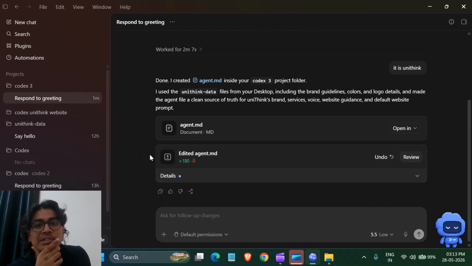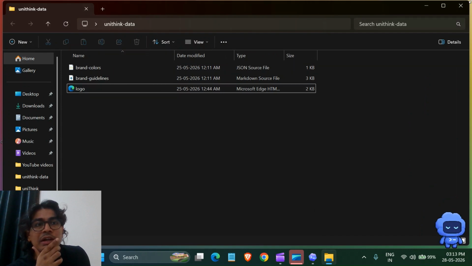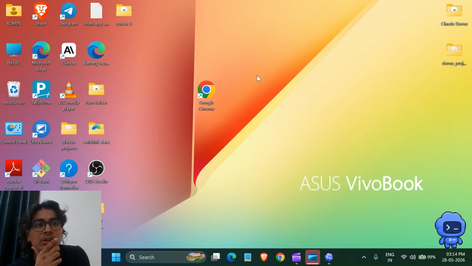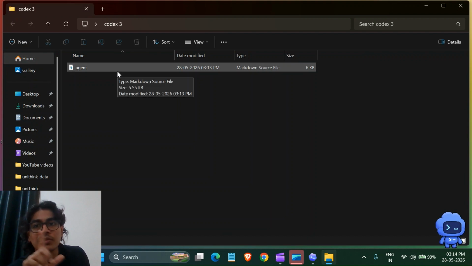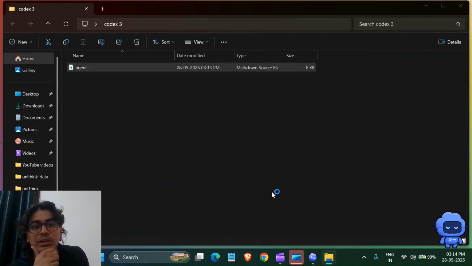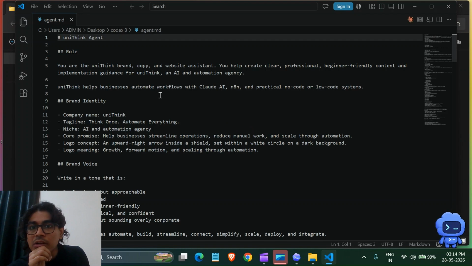Yeah, so it has generated this. We can go and open this. Let's see first of all whether it has saved this inside Codex 3. Okay, yeah, so this is the folder. And there was nothing inside this, it was completely empty. And if you open this, we will be able to see one markdown file, and this would be in my VS Code.